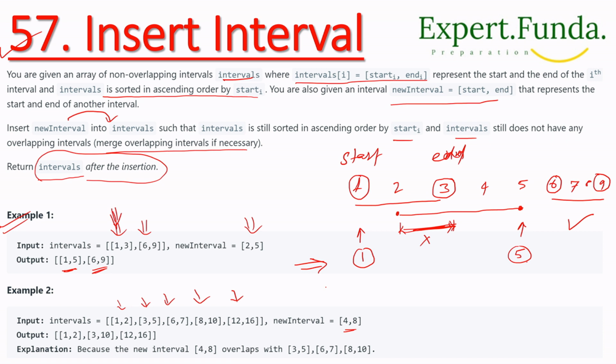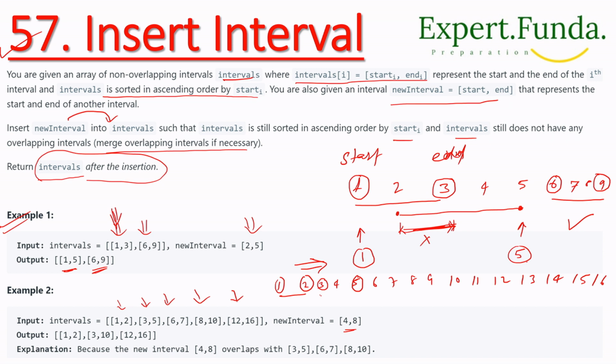So I'll start from 1 to 16: 1 2 3 4 5 6 7 8 9 10 11 12 13 14 15 and 16. These are given, right? The first interval is this one, and the second is 3 and 5, sorry, 3 and 5 is given.